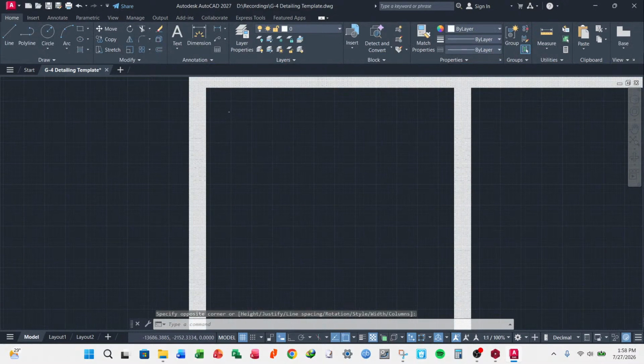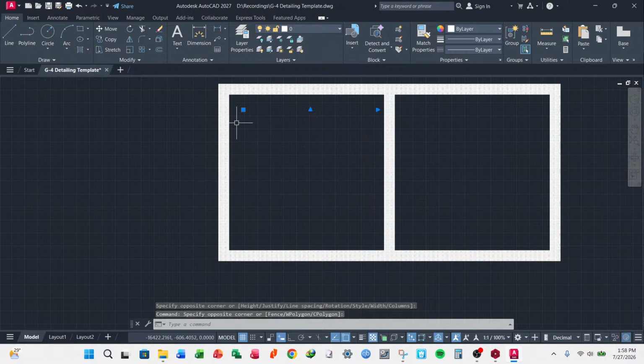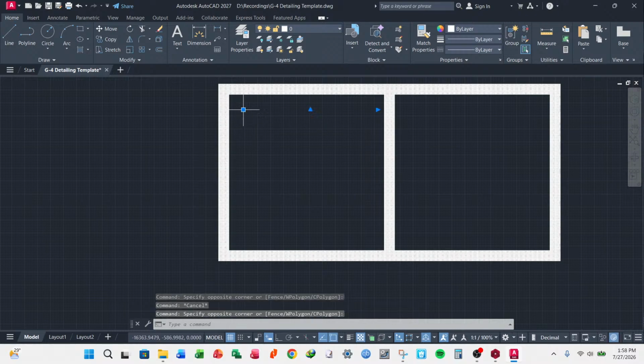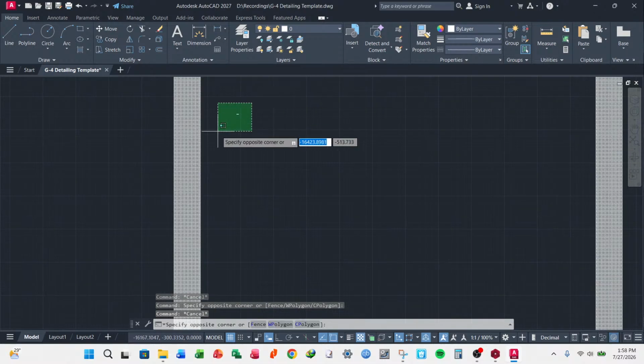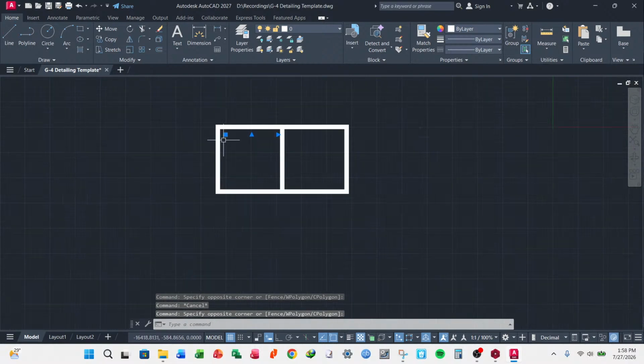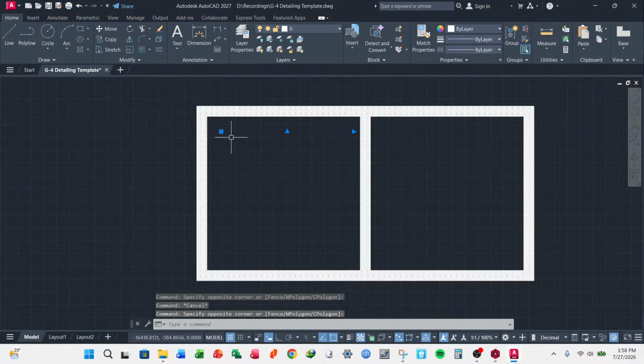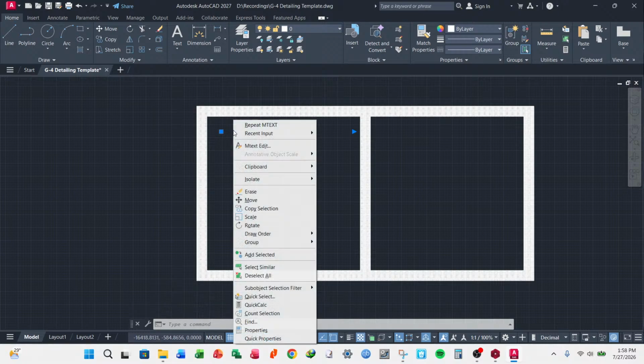And see that our text is very small. Our label is very small. So to increase its size, you can right click and adjust its properties. So right click, go to properties.